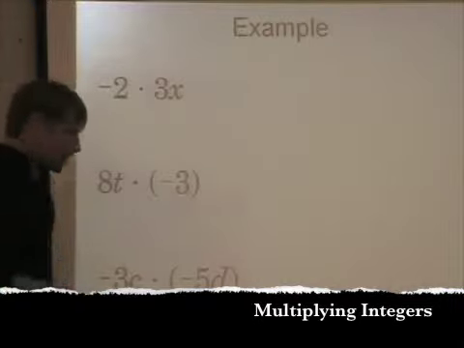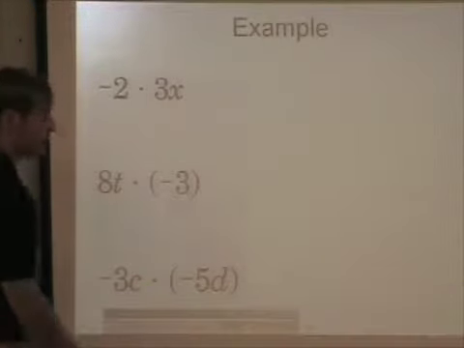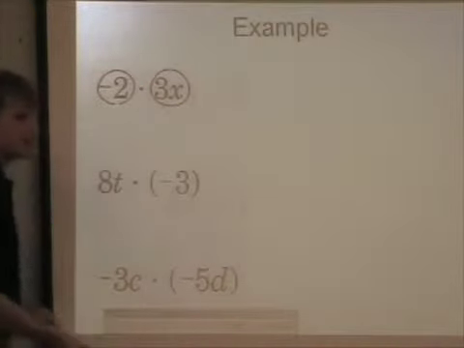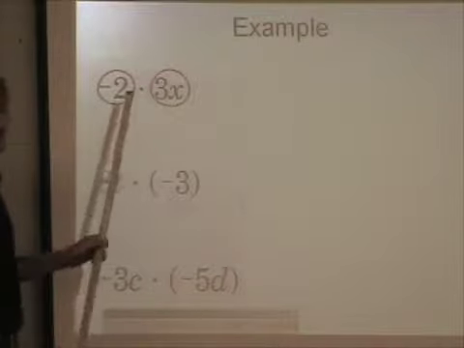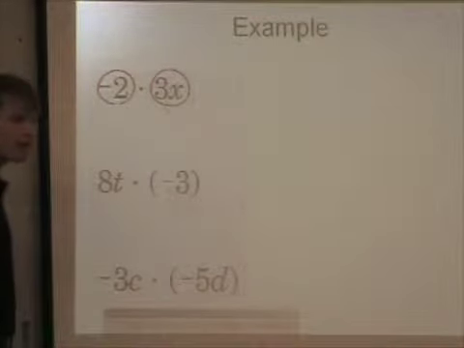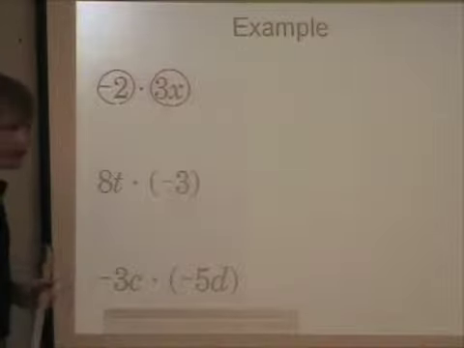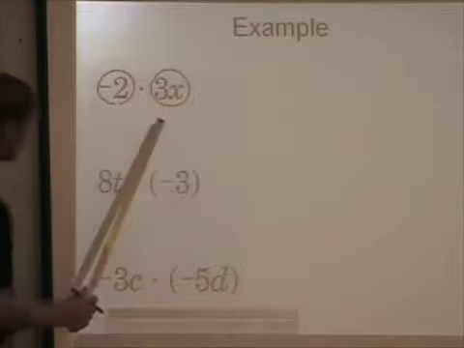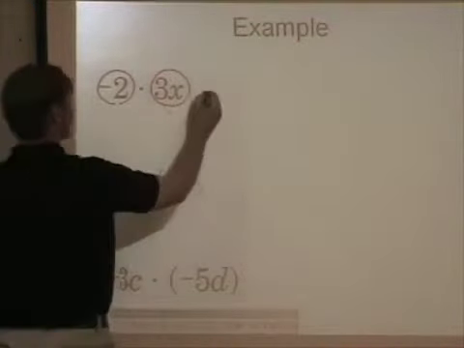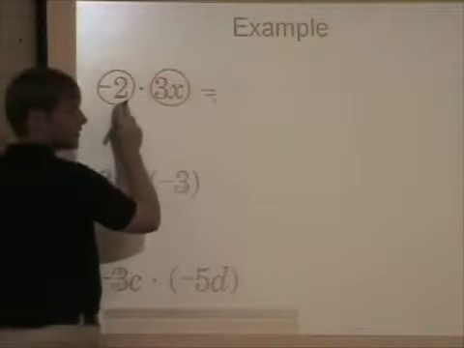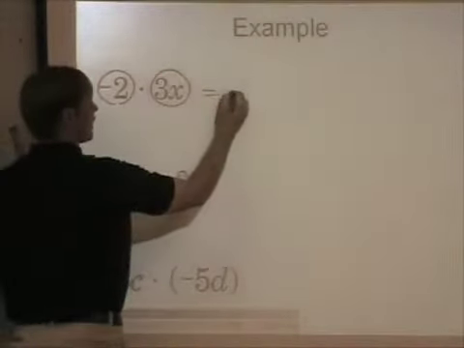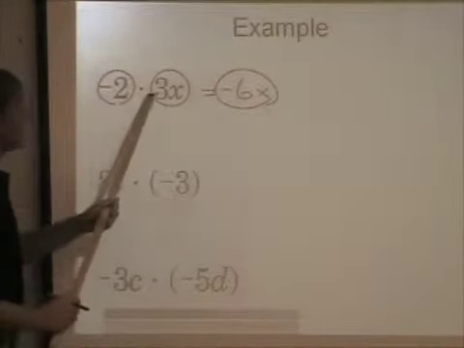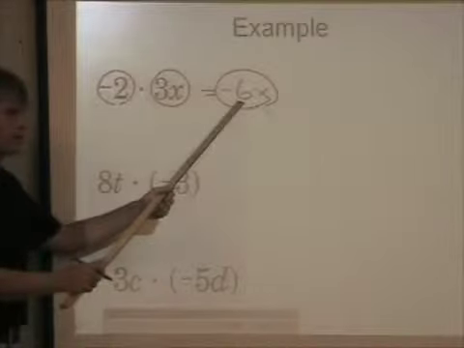Look at these. Now watch me work them. This is a negative. This is a positive. Are the signs the same? No. So my answer is going to be negative. Who said positive? If the signs are different, the answer is negative. Are the signs different? So the answer is negative. Now 3 times 2 is 6, and then it's going to be negative 6. See? A negative times a positive was negative.